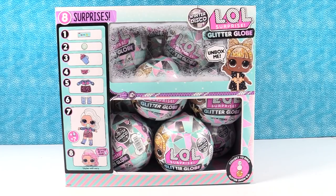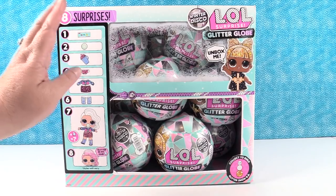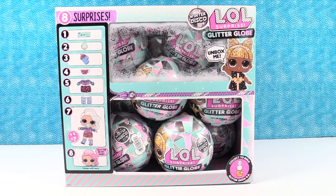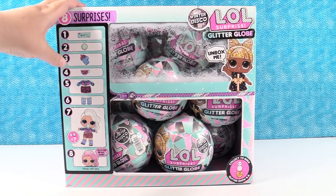And we are back today with more LOL Surprise Winter Disco Glitter Globes. Awesome. These are so cool. They are cool. So we've only opened two of these Winter Discos so far of this size, and that was in our previous video you can check out. But today we have a full box.